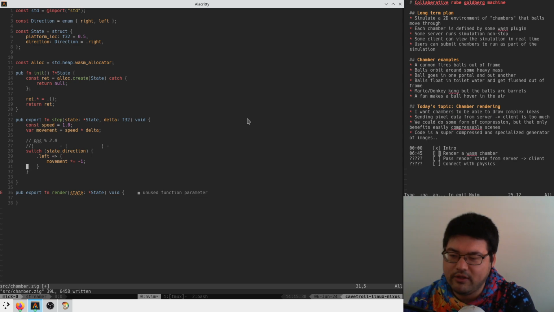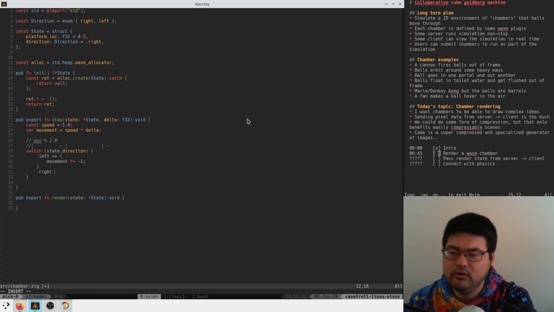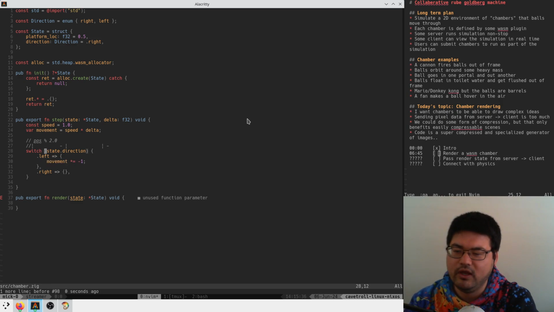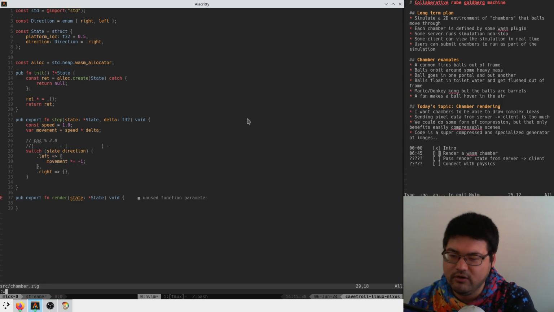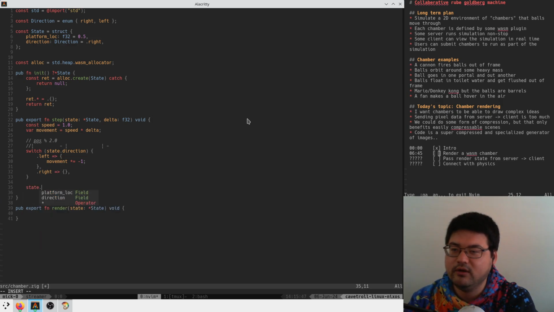And if we're going right, nothing happens, so we don't care. And do we even need braces around this, or does it figure it out? I'll put the braces. That's fine. And then we just do state platform location plus equals movement.